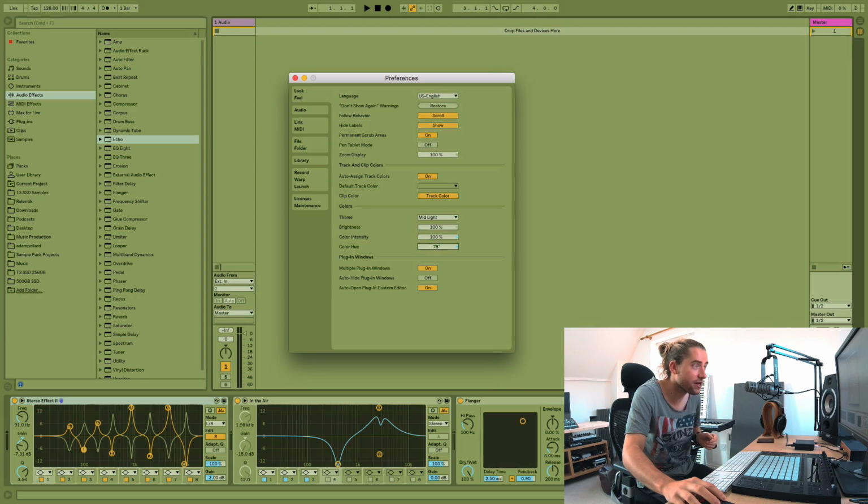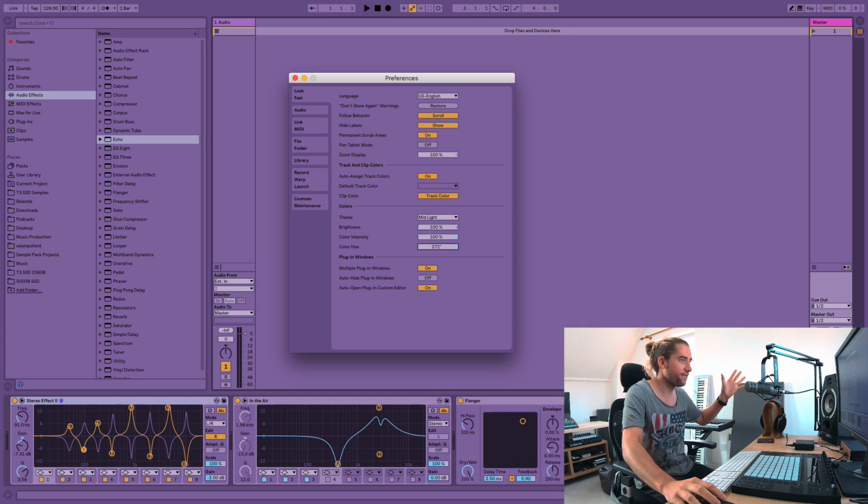You can change it to any color you like. So maybe if you want to be really fun, you could have it purple. Purple's good. You can have purple Ableton. That's fun. I think this is very exciting. I don't really recommend doing this, but apart from for fun. Or maybe you're working in somebody's studio and you want to mess with their computer. And they go, oh no, what have you done? You've been messing with my computer.